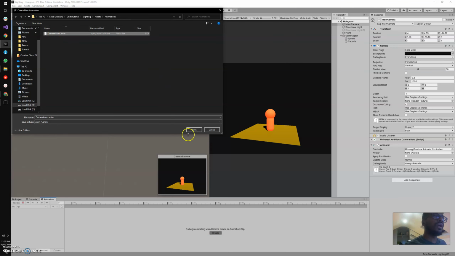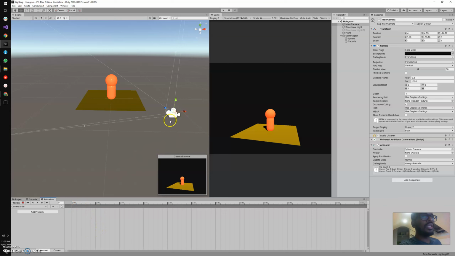Gonna replace it. Yeah, so this is the initial position. These are the keyframe timeline, and this is the initial position of the camera. I'm going to insert a keyframe in this position. For that, you need to click this button to start recording the keyframe. So once you click this button, then the timeline turned to be red. So now the animation recording has been started.